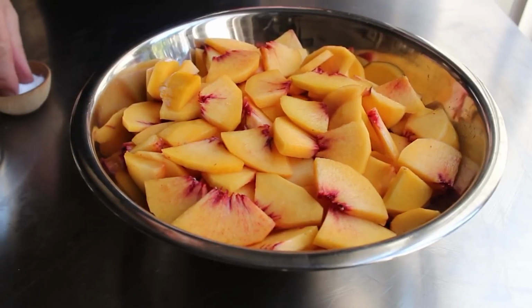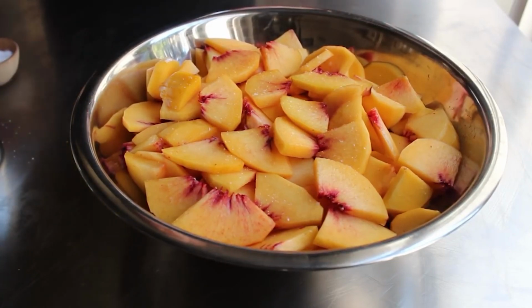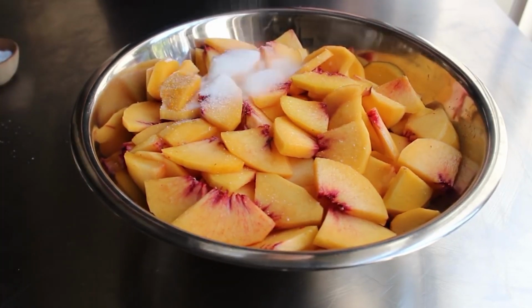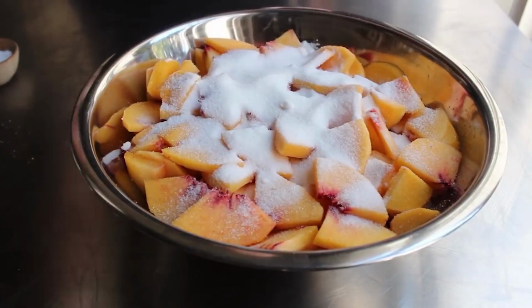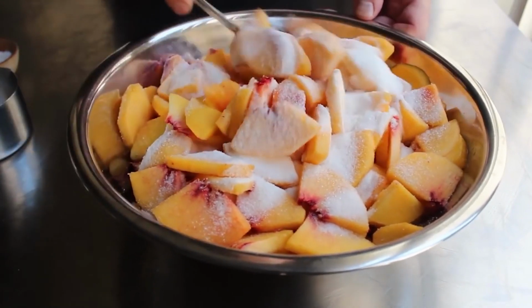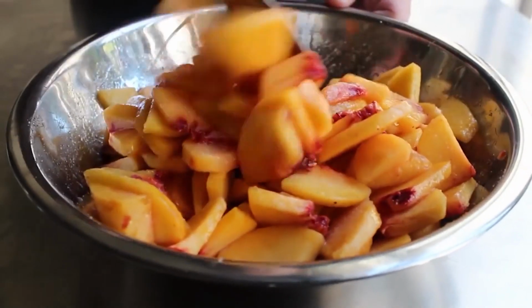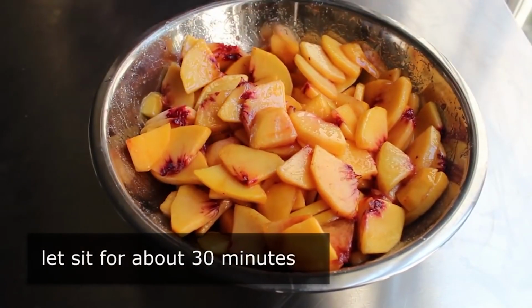And then we're going to do a little extra additional optional step, which includes adding a tiny, tiny pinch of salt to this and half the sugar, about a half a cup of sugar. And I'm going to stir that in. And what's going to happen here, we're going to let this sit for about 20-30 minutes. And that sugar is going to draw liquid from that fruit. And what we'll do is we'll reduce those juices, which ultimately will reduce our risk of getting the dreaded watery pie.